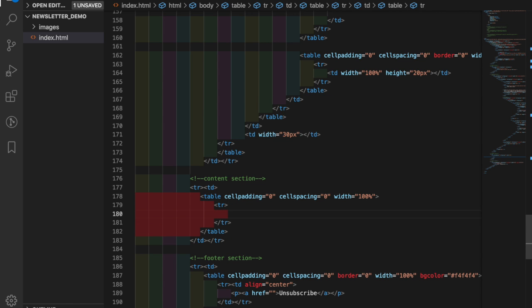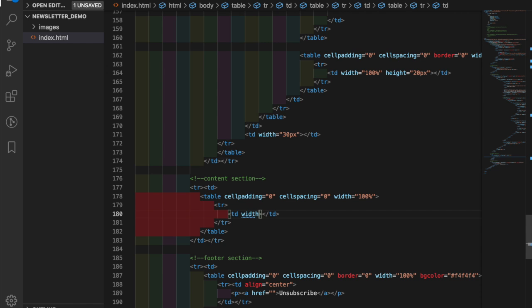So in this section we needed two columns, right? Then inside this table, let's create TD. So first we create a spacer here.